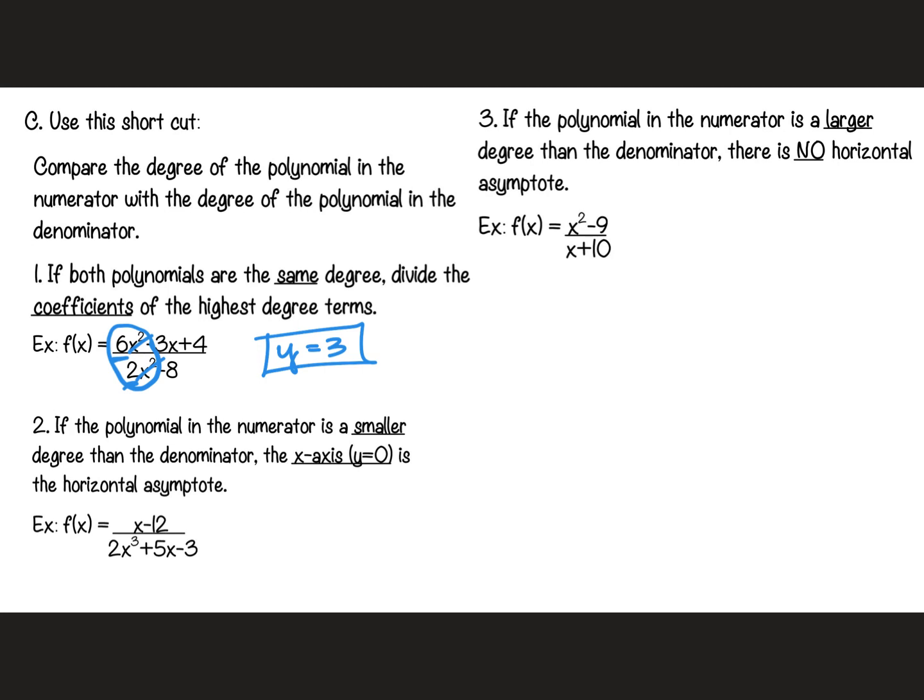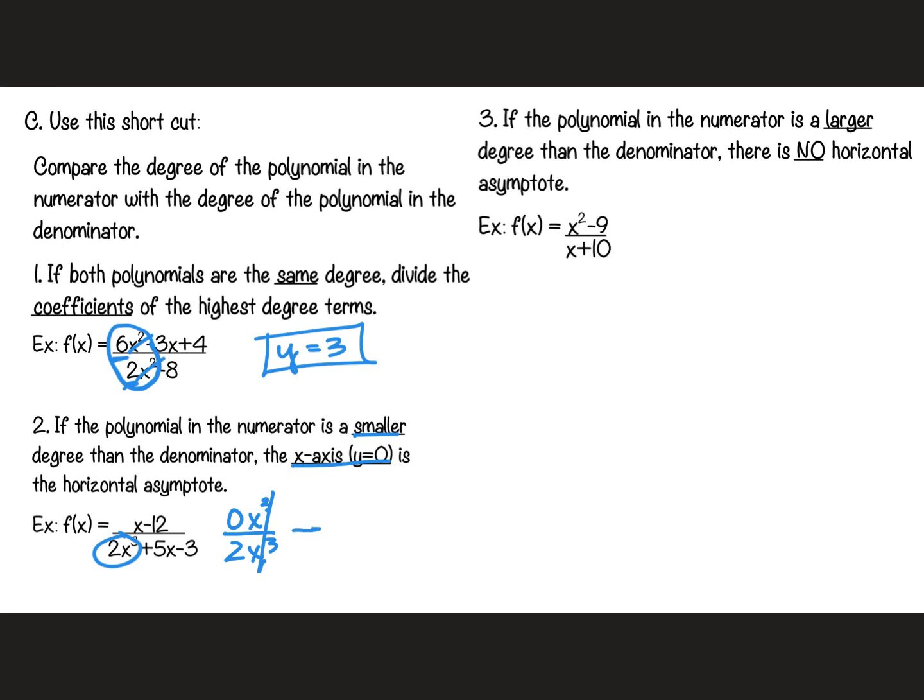Then here for number 2, this is just talking about, well, what if those degrees don't match? So instead of memorizing what this says, so here it says if the polynomial in the numerator is a smaller degree than the denominator, the x-axis is the horizontal asymptote. So you could memorize that, but I like to carry forward the same sort of shortcut that was first talked about. If I were to look at the highest degree, I see that it's an x cubed in the denominator. The numerator doesn't have that, but I could put a placeholder in and say that there is a 0x cubed up there. And so then when I go through and divide, you'll see the x cubes cancel.